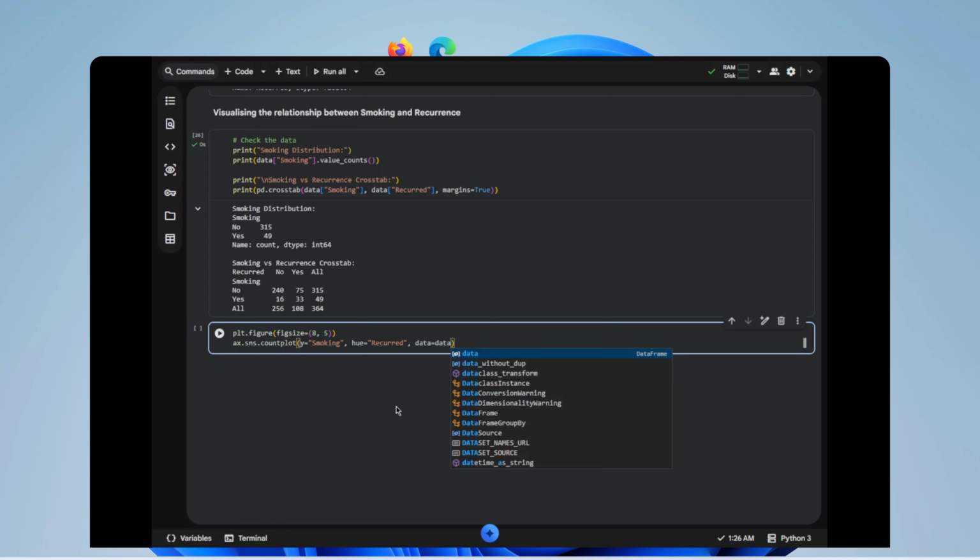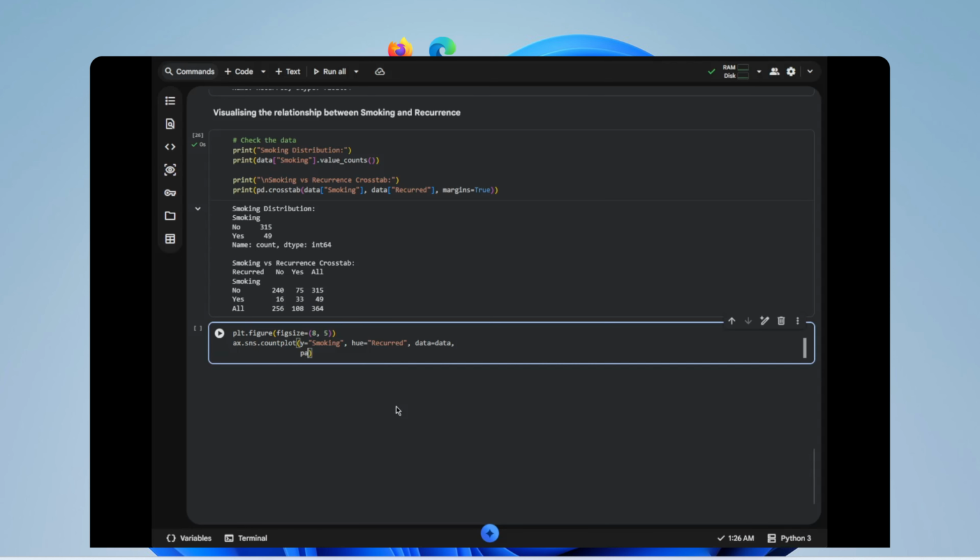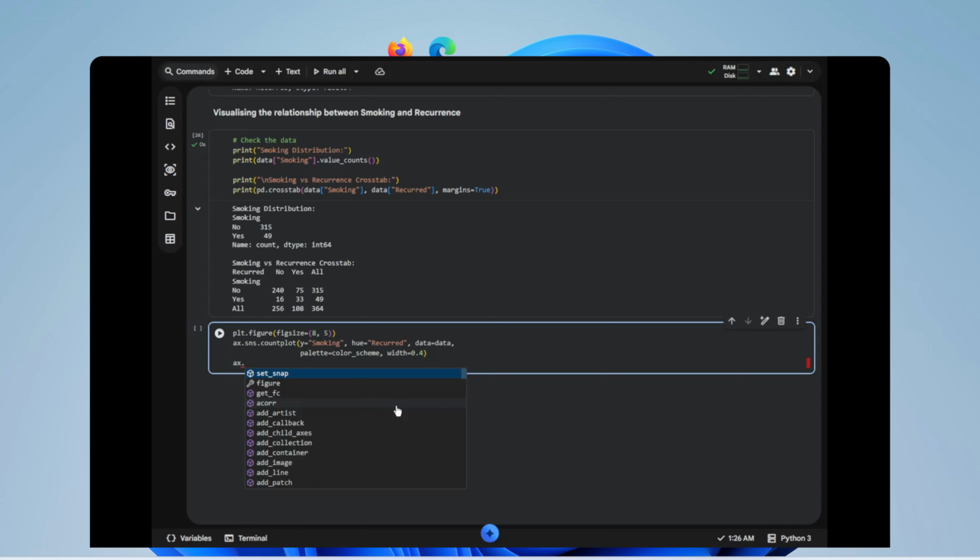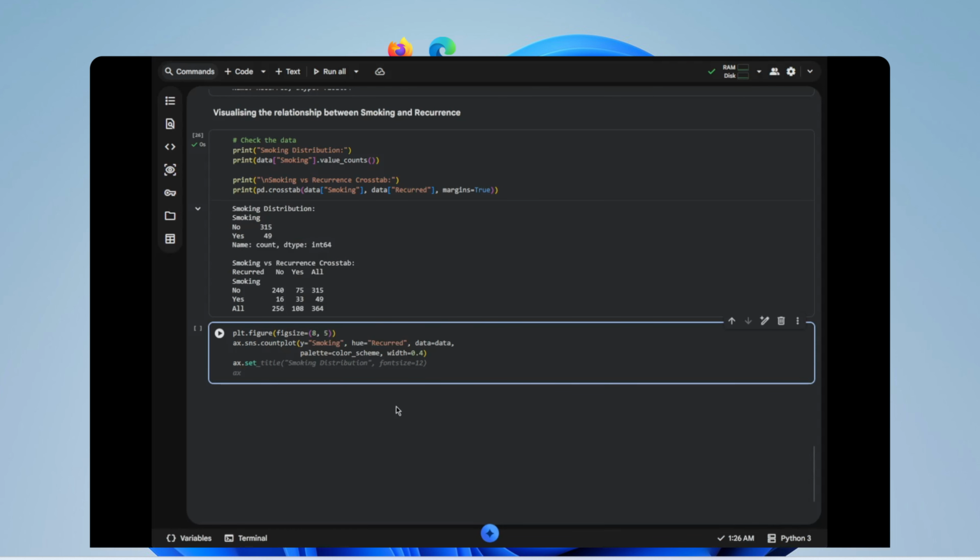Okay, and then make sure inside the color scheme the width is 0.4. Then ax.set_title, give it a title, and assign the y label and the x label.